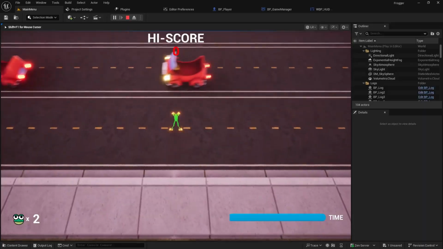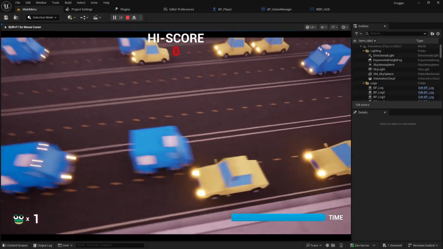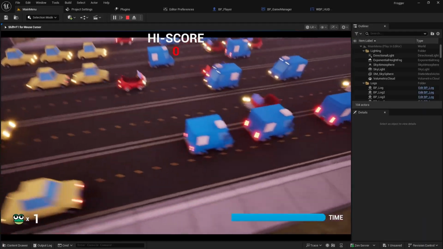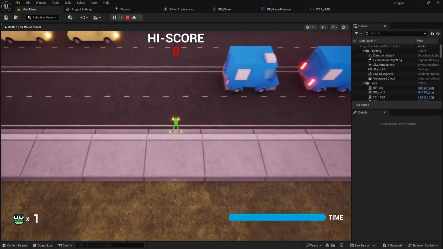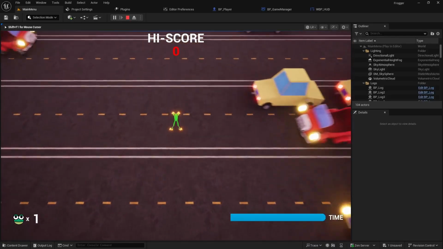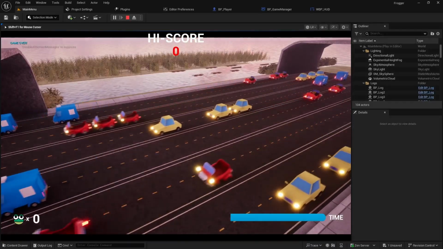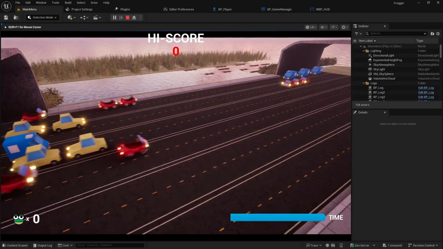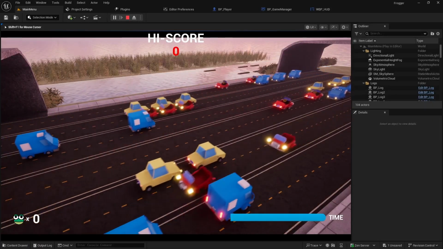And if I go get hit again, now we got 1. And this is our last life. This will hit 0 and call the game over in the top left corner. So there we go. So that's basically our life situation all set.